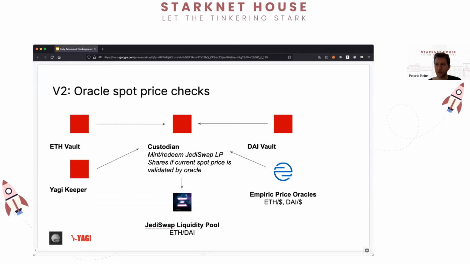So caveat here, if you're carefully watching, you'll realize, hey, we're introducing two new services here, right? We're introducing the keeper network and we're introducing the price oracle. How do we make sure that those are trustless? And of course, this is a very important piece. If we want to call our own protocol trustless, we want to make sure that we're integrating only with other protocols that are either trustless or on the path of getting there. And so I think the minimum requirement here is that both of these become robust incentive networks, which is probably the most likely case for both those protocols in the future, or minimally a DAO.